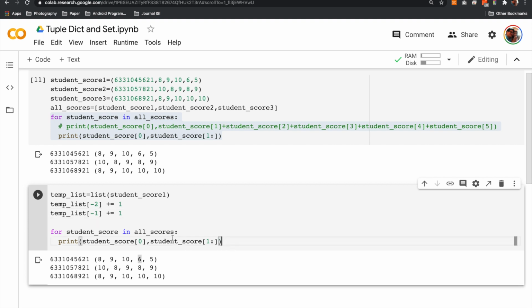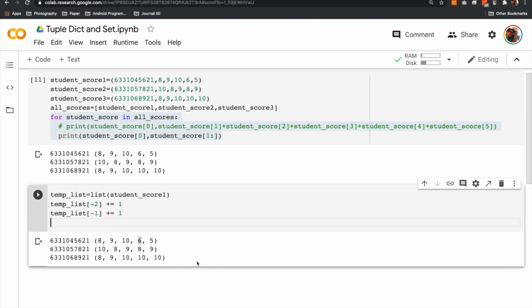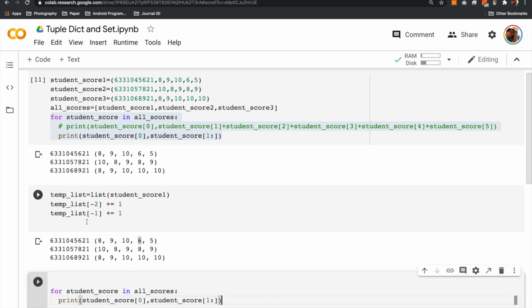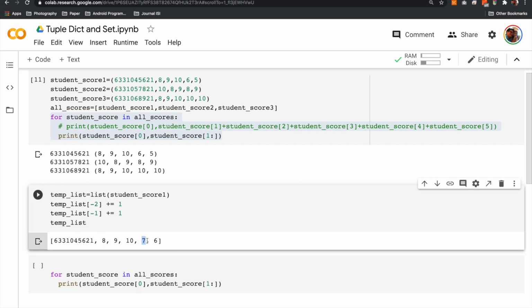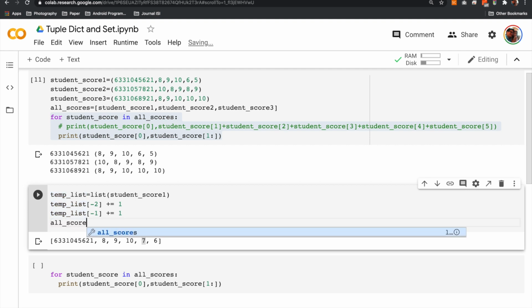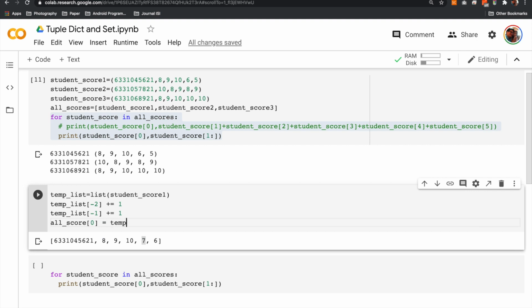So let's show the data first. I'll keep it here, and we'll check the temp list first. So this one is correct, right? Okay, and we will store this one instead of the first element in all scores. So we will change all score 0 to the temp list, but you have to change it to a tuple first, because this one is a list, right?